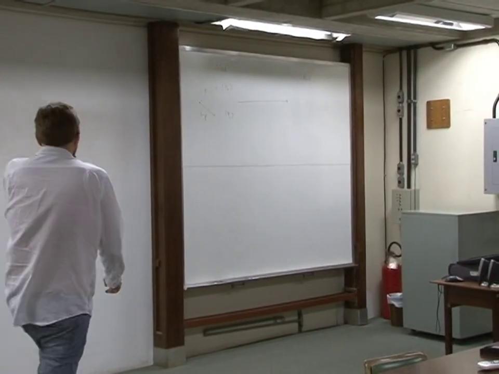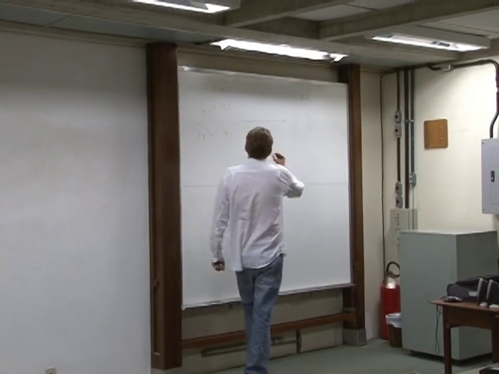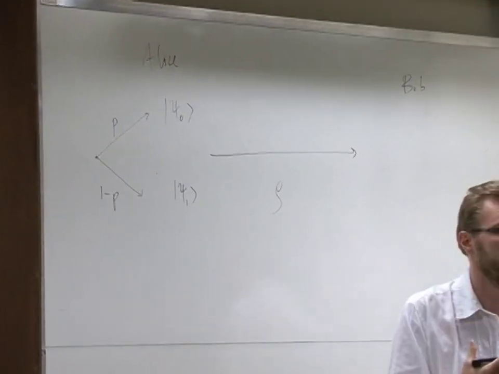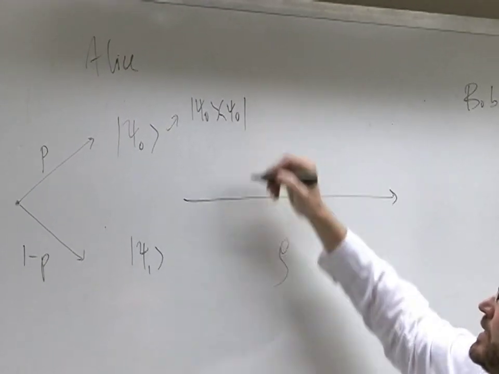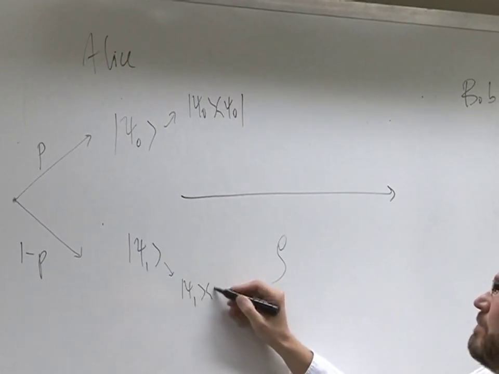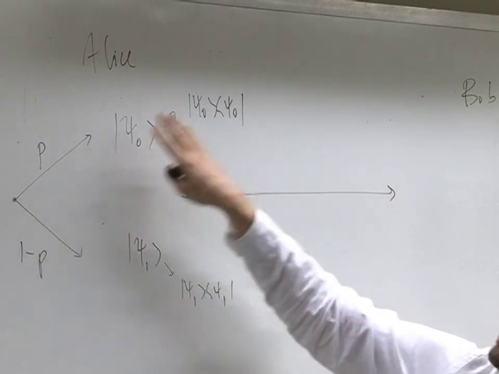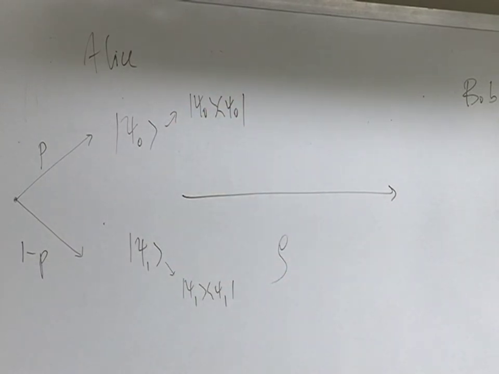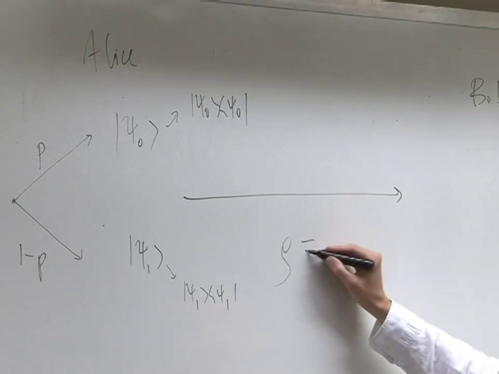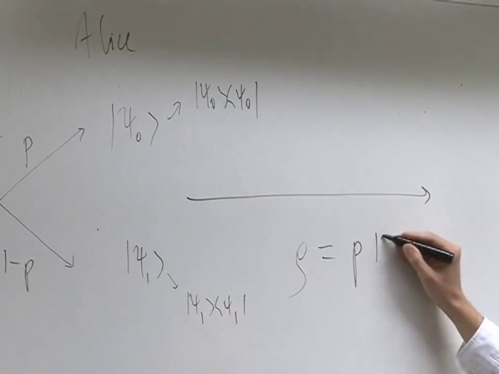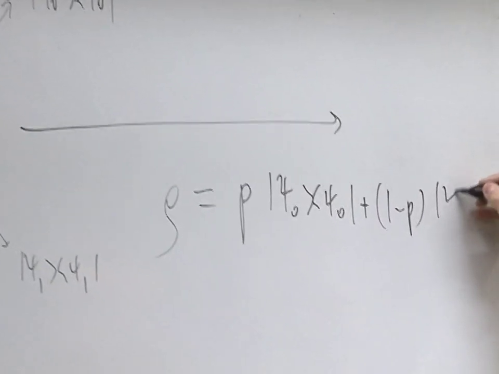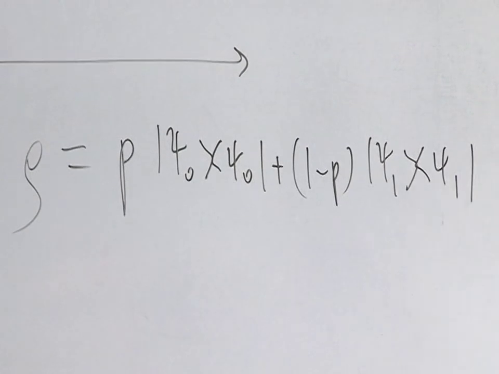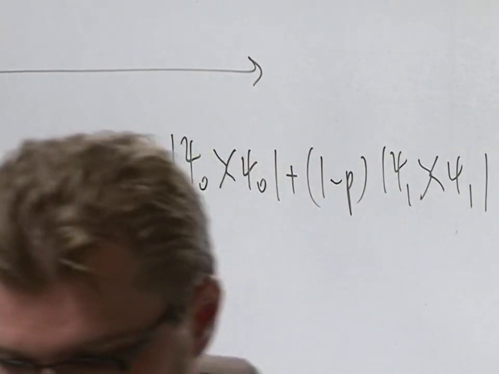The way to do that really is to say that the thing that travels to Bob, and that's where it's absolutely essential that you upgrade each of these into matrices. So you're thinking of this one as a matrix, and that one as a matrix. And then all you do is take an average of them in the same way that you would average anything classically. So basically your rho would be: with probability p, I've got the state psi 0, and with probability 1 minus p, I've got the state psi 1. Okay? Why does this make sense?